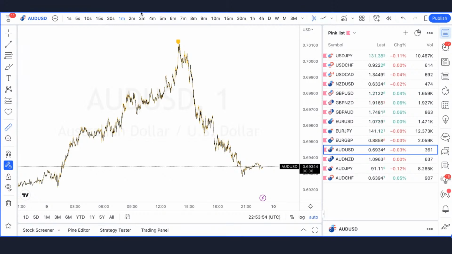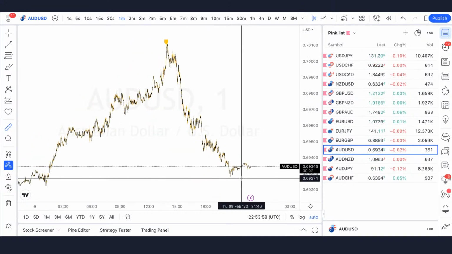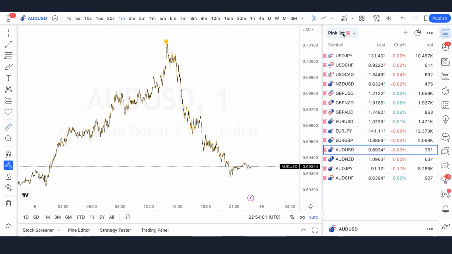So lots and lots of trades available throughout today, and plenty was available in terms of moves in the markets. We managed to get some of those moves, certainly not all of them. You're never going to get all of the moves in a market. Quite honestly, I don't have the energy to sit at a chart all day, so I was able to get in and out on these moves as they happened.